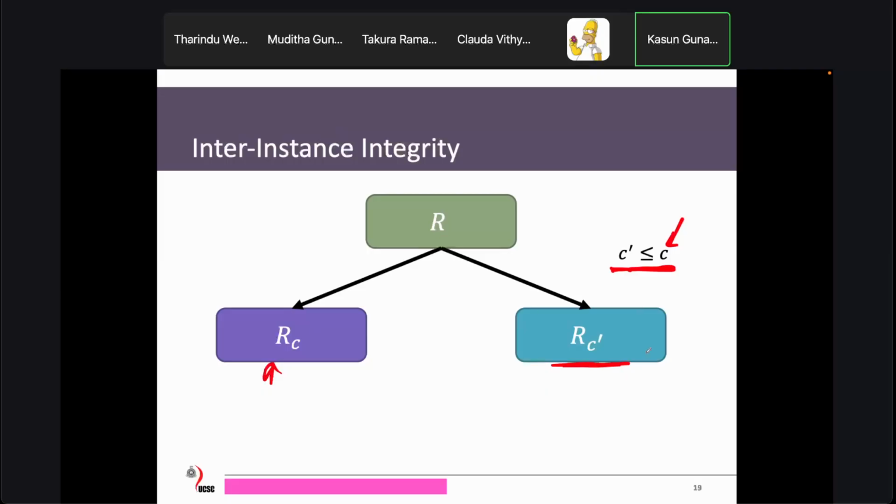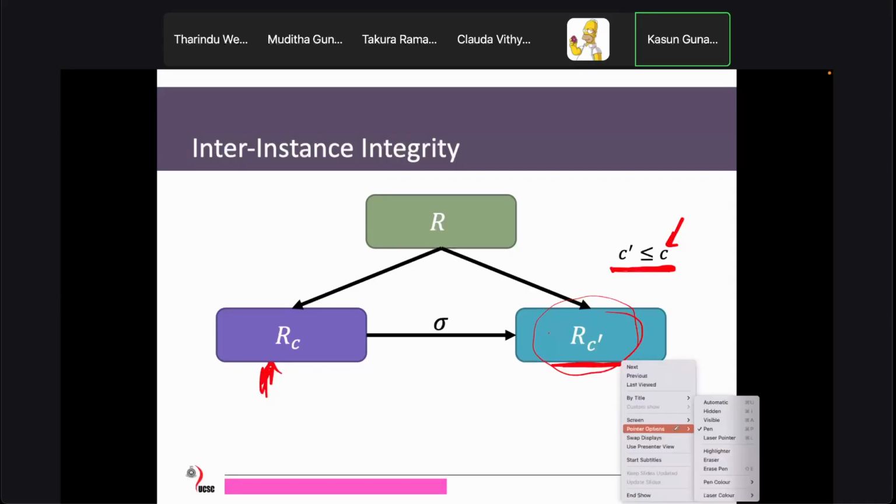So whatever you see here will appear here, but everything that appears here will not be available here, right? So then, if the hierarchy is like this, we should be able to derive RC dash from RC, right?